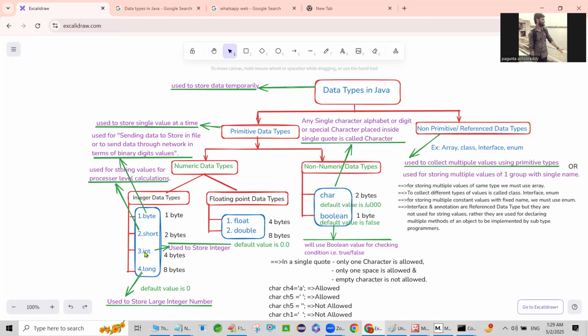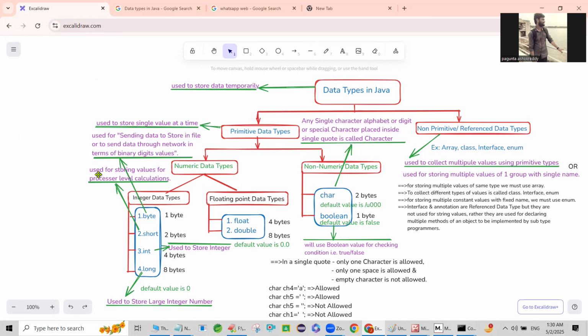One more thing: int is used to store integers only. But long is used to store long integer numbers, for example debit card number and credit card number. We can use long only, because the range is more.